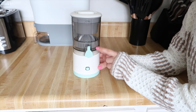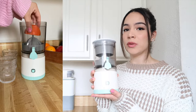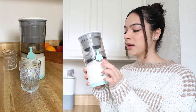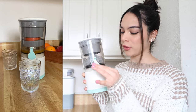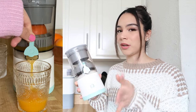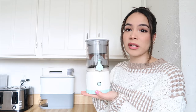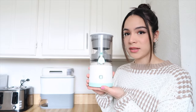Once the juice is collected, you just lift up this little lever, place a cup right here, and empty out your juice. I'm going to insert a clip of me using this juicer to juice some oranges — I was actually really surprised by how well this worked considering how small it is. Mine does have a little chip at the end of the spout, which is why it spews out a little juice. I'm not sure if it arrived that way or broke in the dishwasher, but it still works just fine. Overall, this did work really well — it's small, it works, it's portable, easy to store, and rechargeable. Worth the purchase.